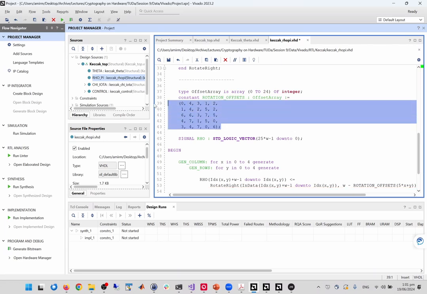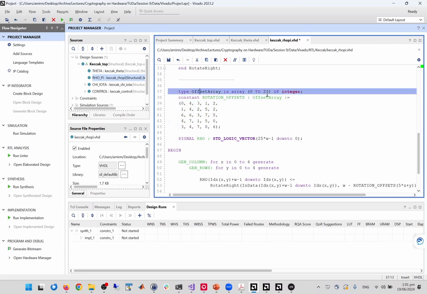Because I have this array here, and I want to have an array of constants. You have learned before how to write a constant: constant value of type integer equals something. Now, how can you have an array of constants? First, the array type is defined, 0 to 24 of type integer. Then you say the constant, the name of the constant of this array type.